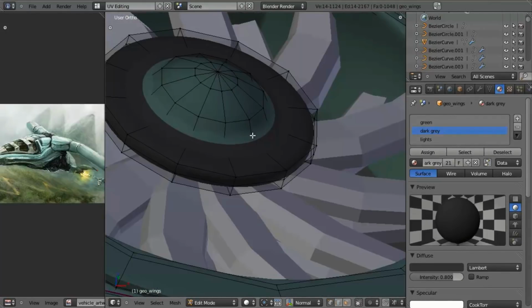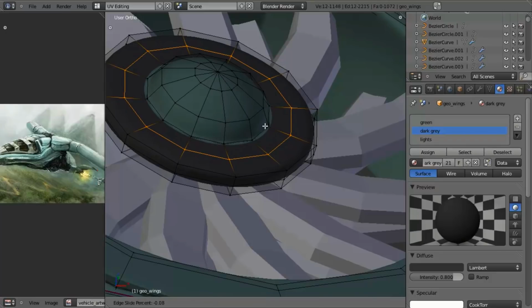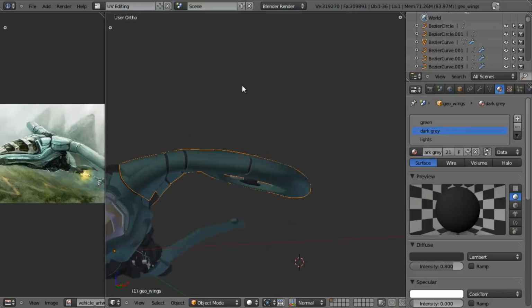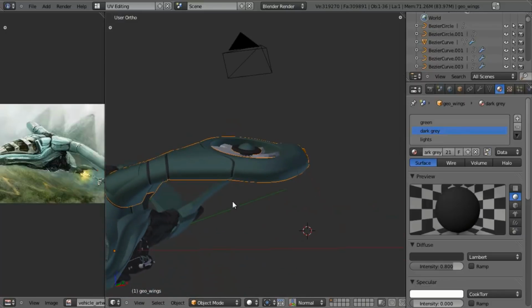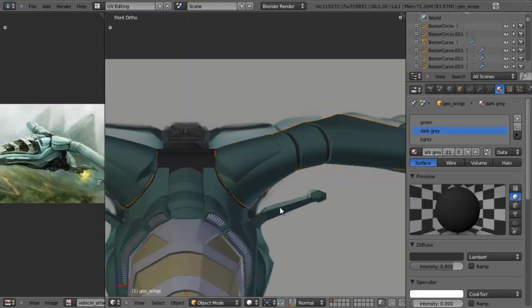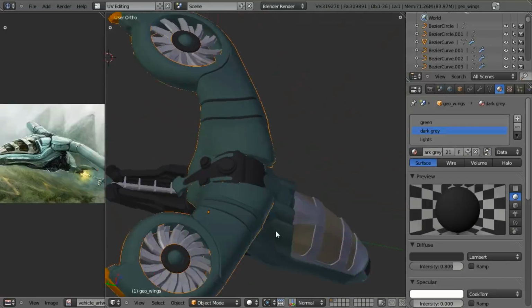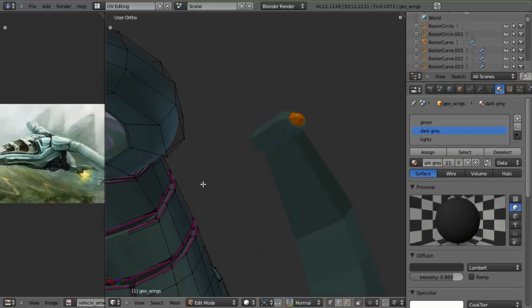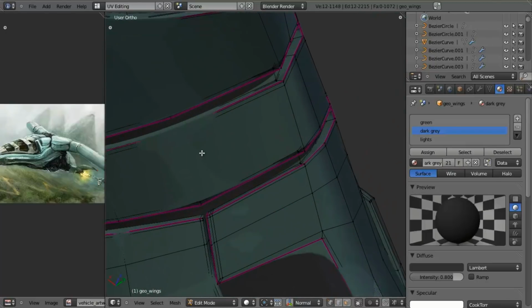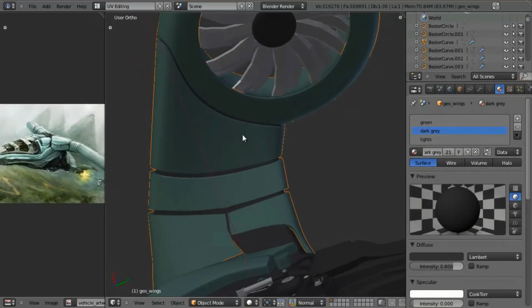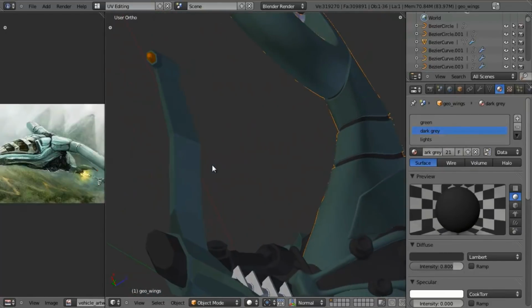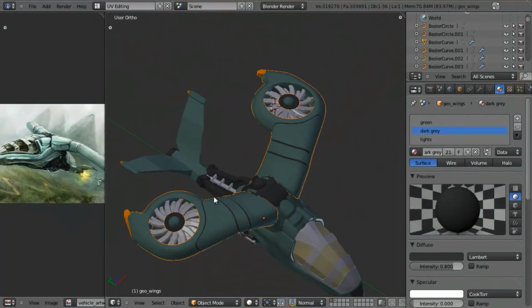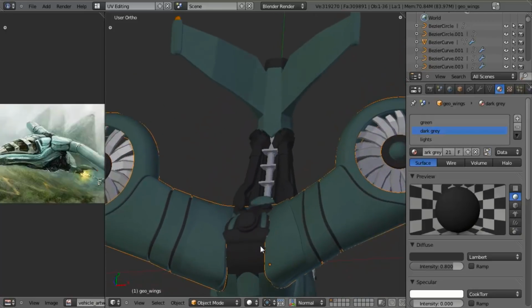I'm not going to worry about this too much yet, except to add in an edge loop like that, and another one like that, just for the time being. And I think that's pretty much going to do it for this section. That's really just the paneling in there. It looks pretty good. If we wanted, we could add in a little bit more separation on these, but I think for the time being, we'll leave that just like it is. It's enough to get away with at least.